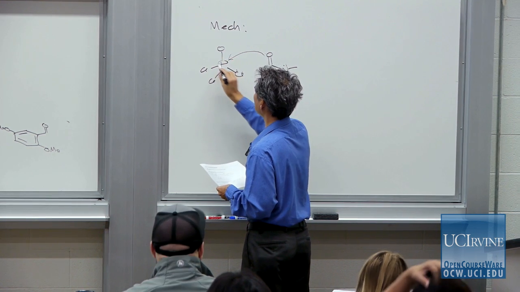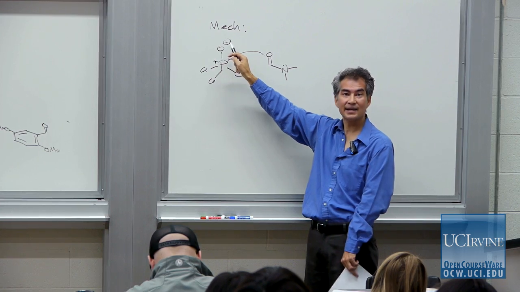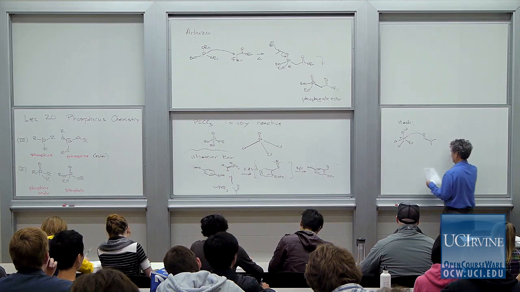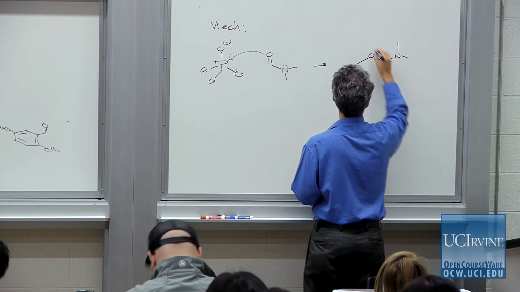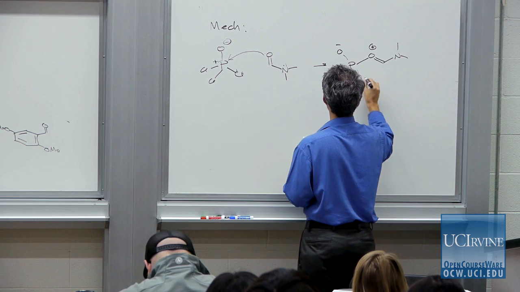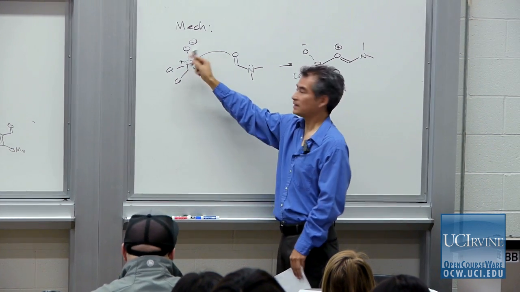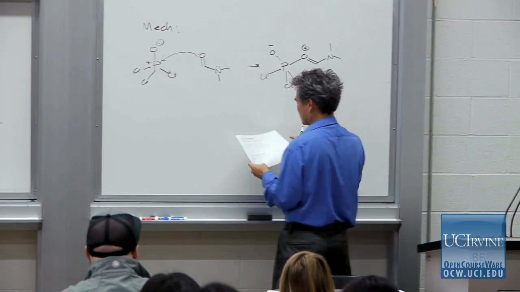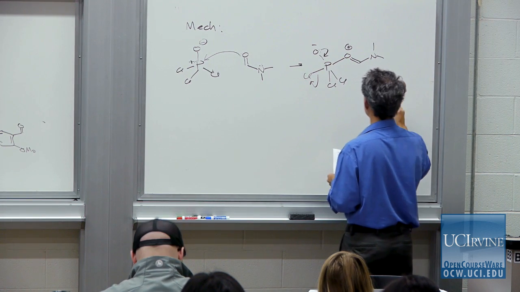If you want to understand the reactivity of this, you could draw it like this, right? So what's more electronegative, O with an anionic charge on it, or chlorine? Chlorine's more electronegative. So you attack opposite one of the 3 chlorines, and you generate an intermediate that looks like this. This is one of 2 possible resonance structures that I could draw. Or if you wanted to draw the double bond O, you could have kicked the electrons up to the oxygen. It's the same thing. Okay, so you end up with this phosphorane intermediate, this pentavalent phosphorane intermediate. And so now we'll pop off one of the leaving groups.